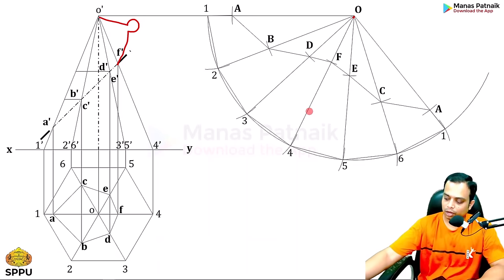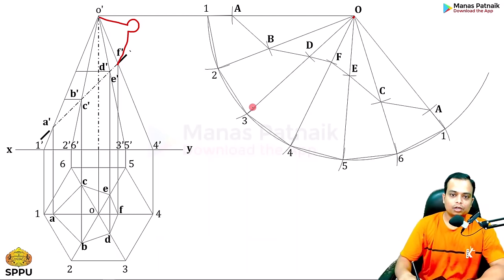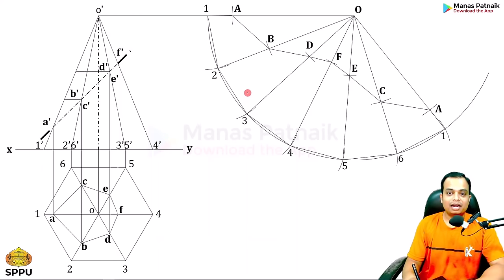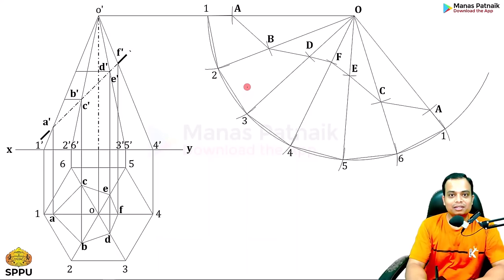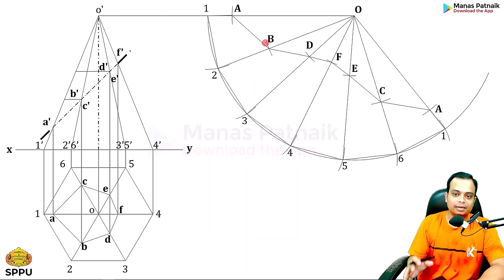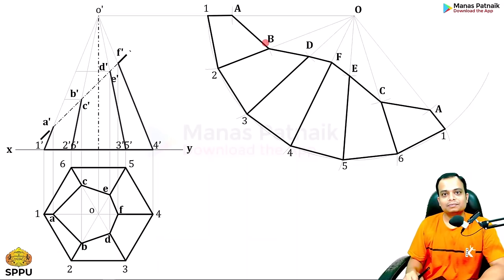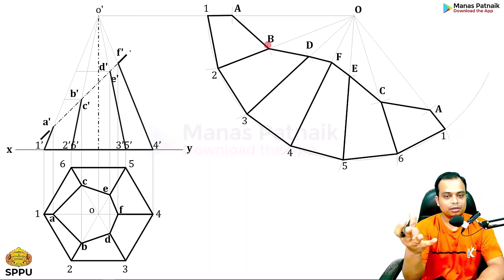And what you have is a beautiful development. And I know that if you create this drawing, this will not suffice to give you full marks. What you need to do is you need to make sure that your pencil work is very light, like this. Okay, and wherever the development is, that has to be kept dark. This is how you need to approach it.